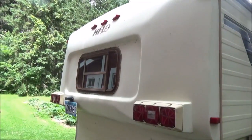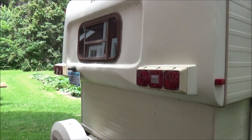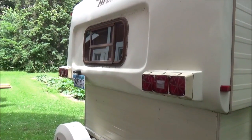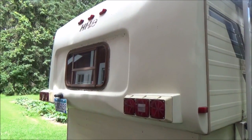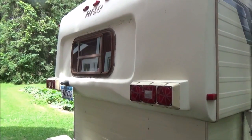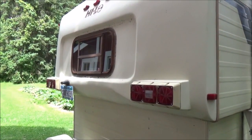If you guys remember with the fifth wheel, before I went down south with that, I installed one of those rear view cameras and I think it worked really nice. I really relied on it a lot on the way down. Even though the Hilo trailer drops all the way down, it's still just as tall as the truck when I pull it with my half-ton pickup, and you couldn't see anything behind you. This isn't nearly as long as the fifth wheel, but I went ahead and got a rear view type camera.